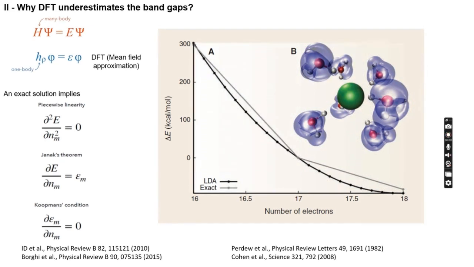To give you a bit more quantitative picture, let's take a look at the energy of the system as a function of electrons in the system. If you have a quantum system and look at the energy of the system as a function of the number of electrons, you will have a piecewise linear function as indicated by this gray curve shown here. The reason for this is that whenever you encounter a system with a fractional number of electrons, this system is in fact a combination, we call it a pure admixture of states with integer number of electrons.